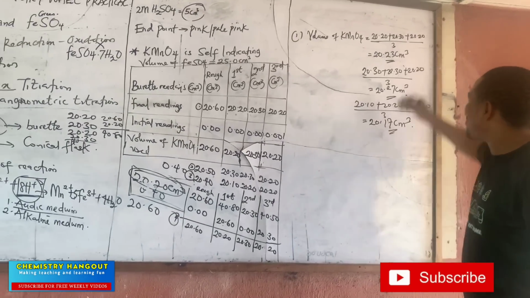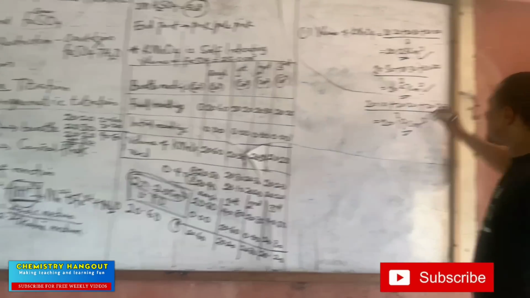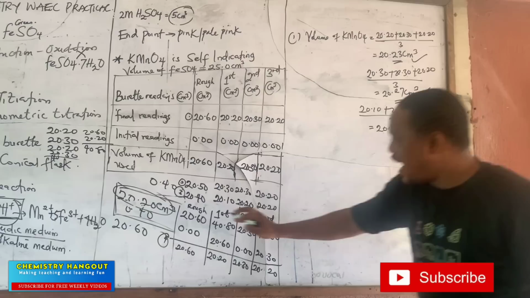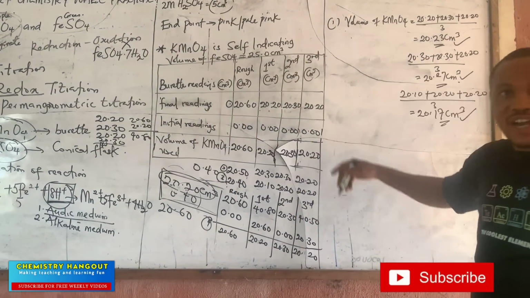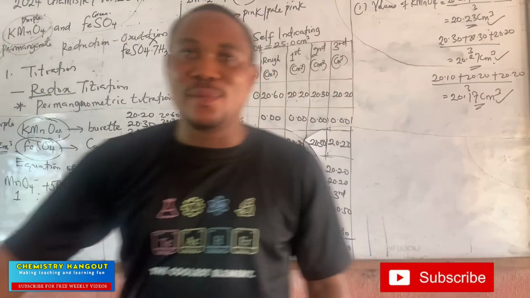I don't know if that's clear. So if you use this, you are correct. If you use this, you are correct. If you use this, you are correct. And this is your teacher's titre. It will be very close to your teacher's value. I want to believe this is clear.